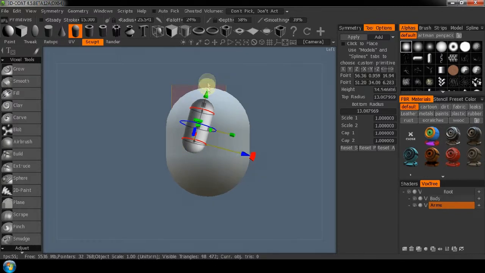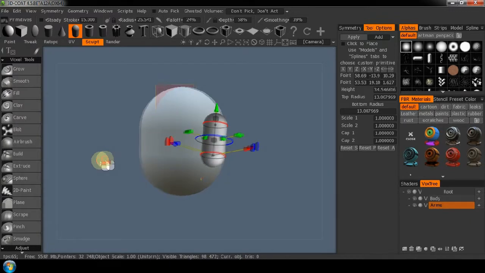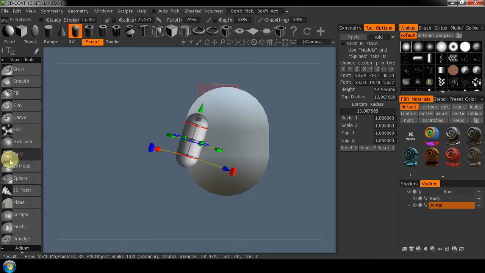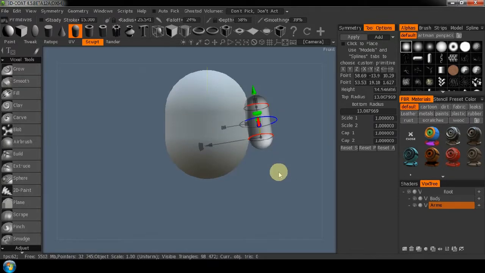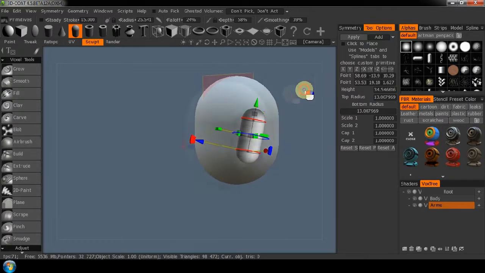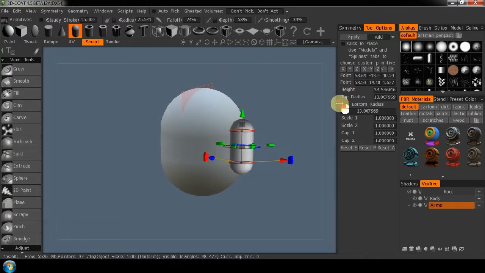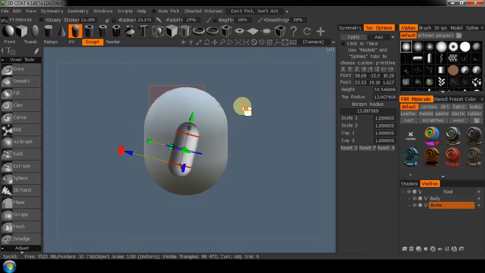Okay, now let me just kind of bring it down and bring it down. It's important to know when you're looking at things where, so that's my front and that's my side, because otherwise you might be thinking this is your front. So it's important to know the relationship of what you're looking at in position to the camera. Sometimes it helps to spin things around to see left and front, and it's coming up right up here as you're getting to that area. It comes up here so you have an idea of what you're looking at.